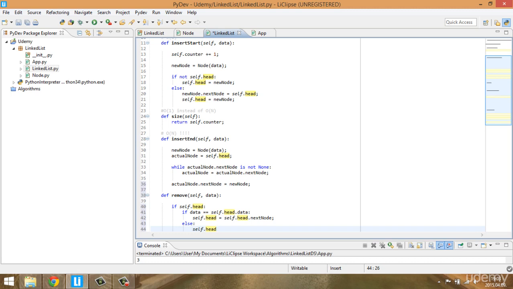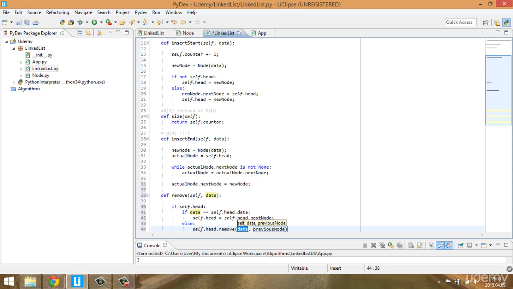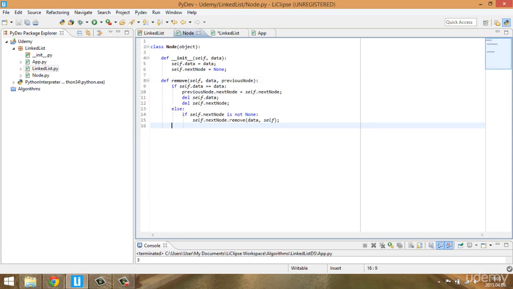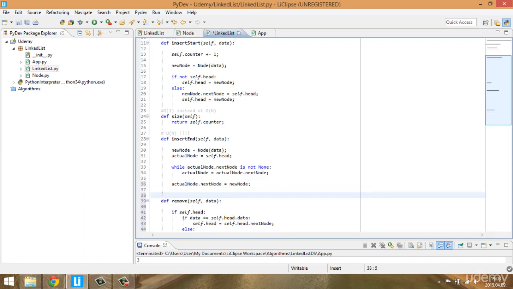Okay. So else we know that it is not the head we want to get rid of. So we have to call the remove method, and the starting node is going to be the self.head. So this is the method which we have implemented here. We keep iterating through the whole linked list and check whether it's a match or not. If not, we keep iterating through, and that's why in the worst case scenario the running time is linear. The list has n items, so we keep iterating through.